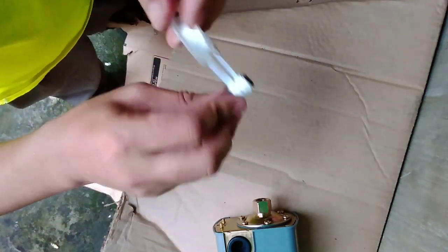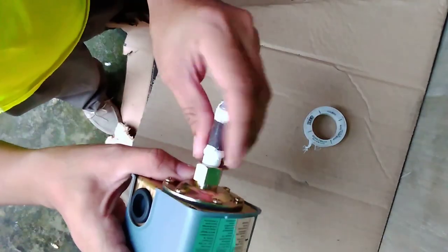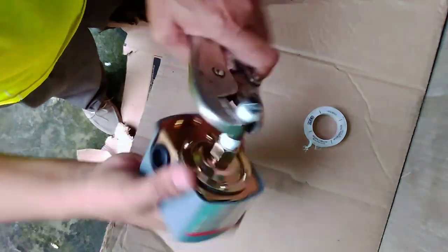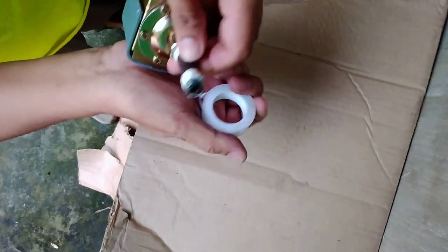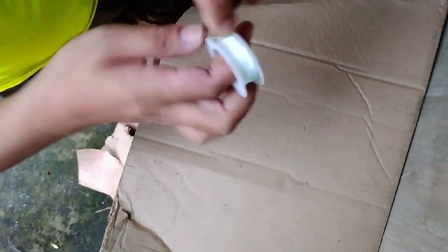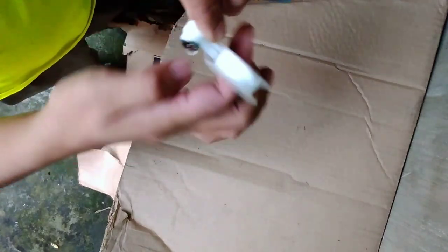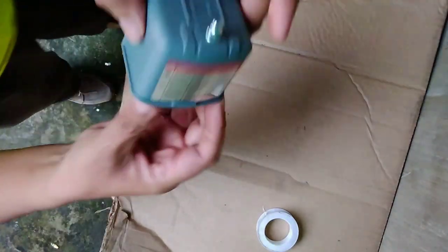Okay, see that? You can be sure of that, then put it here. Then tighten it, a little bit tighter. It's very easy to do if you know what you're doing. Yes, put that Teflon here. There it goes. Okay, this one is already ready.